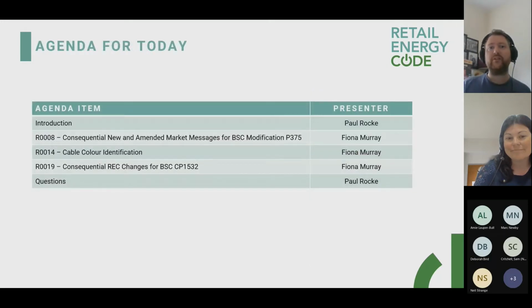Finally, before I pass over to Fiona, the agenda for today: after I've completed this introduction, Fiona's going to run the bulk of the session, going through each of the 3 changes in turn that are going into this month's release. They are R8, R14 and R19, but I shan't elaborate any further and steal the thunder from my colleague.